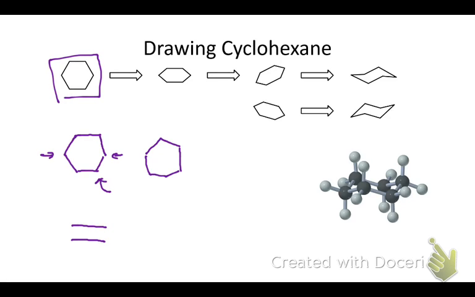And then what are these groups? That one's going up, and this one's going down. So what you do is you draw it like this. That's kind of a bad one, so I'd better draw it a little more dramatically or you won't see it. Like that. Pick a point above the line and draw to it. Then pick a point about the same distance below the line and draw to it like that. This is known as the chair, because it kind of looks like a chair that you could sit in with spikes all over it. But yeah, it's called the chair.